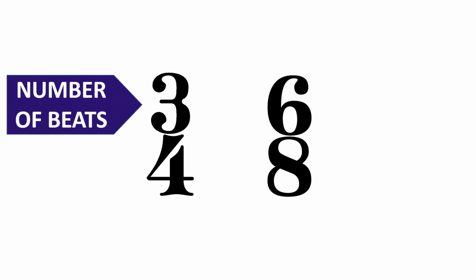Basically, we have got two numbers in any time signature. The upper number tells us how many of something there are in a bar. Then, in a 3/4, there will be 3 somethings in each bar, and in a 6/8, there will be 6 somethings in each bar. Alright, then what's next? What do I do with this?